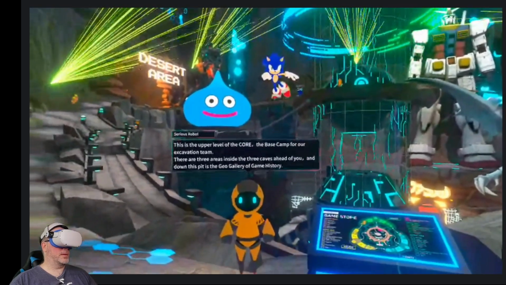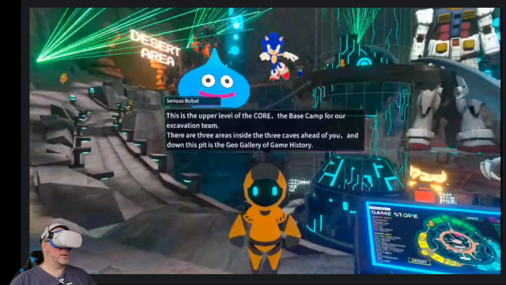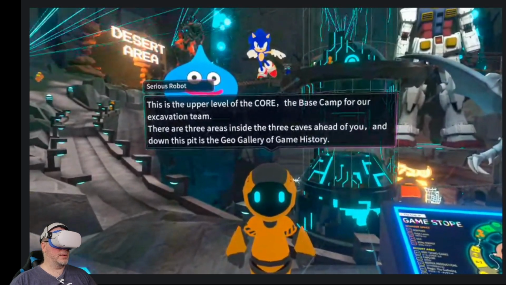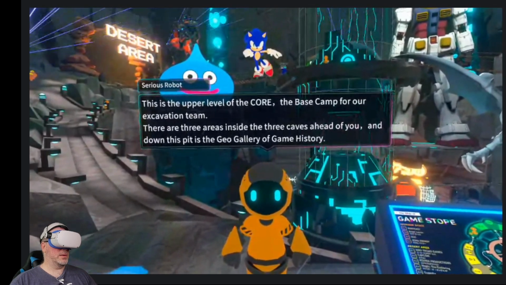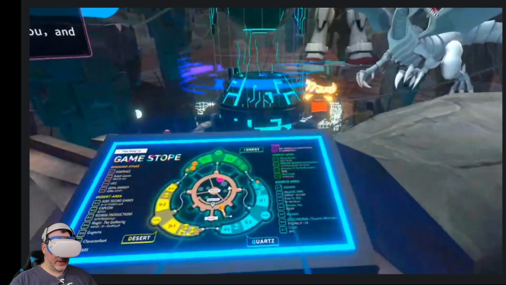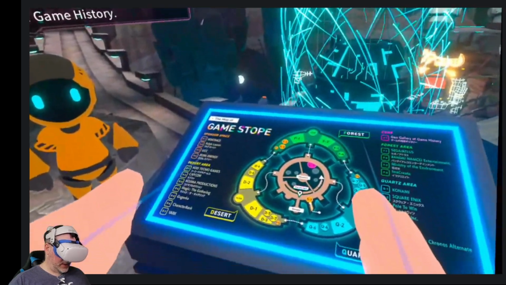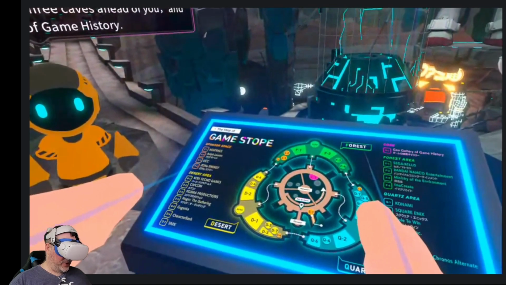This is the upper level of the core, the base camp for our excavation team. There are 3 areas inside the 3 caves ahead of you, and down this pit is the Geo Gallery of game history.